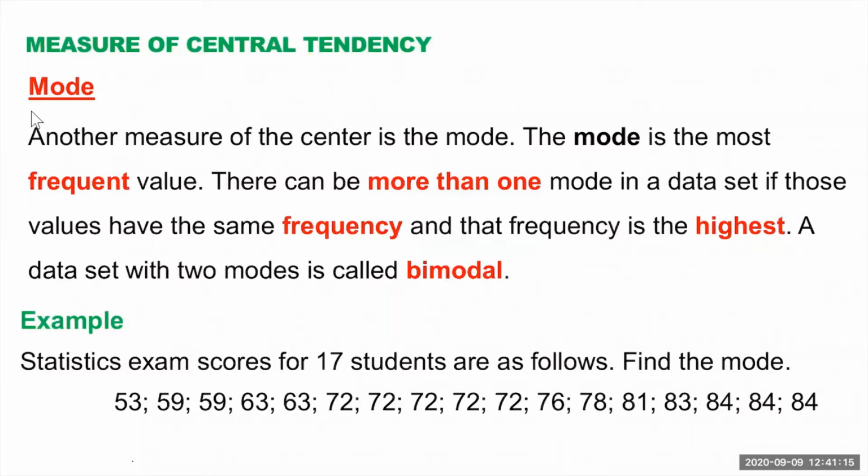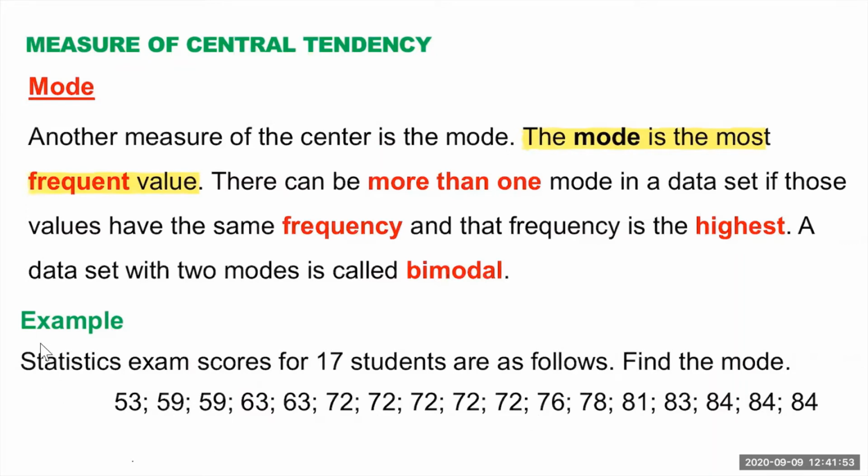So the third type of central tendency is the mode. When we say mode, it is the most frequent value in the data set. Sometimes you may have more than one mode, but it is always associated with the most frequent data value, or the one with highest frequency. Say, for example, if a data set has two modes, in that case, we call it bimodal. But when I just talk about this theory, you will not understand what is going on here. So let's take an example.